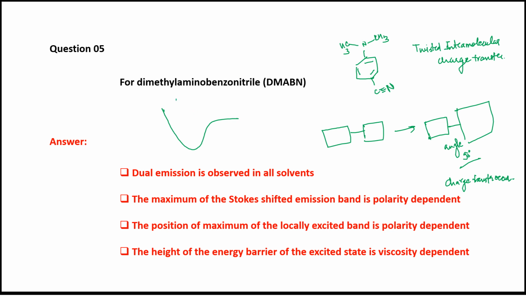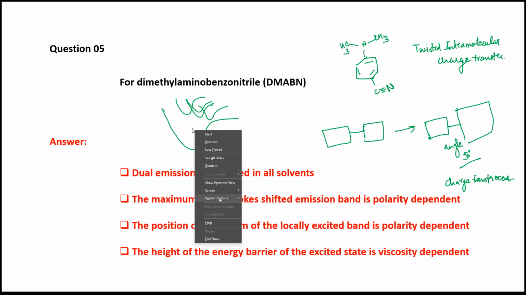this is the ground state and this is the excited state. As a function of polarity, the excited state turns out to be at lower energy, or it gets more stabilized because of the polarity of solvents. Here maybe the diagram or the sketch is not a bit more clear. Wait, I'll draw it again.